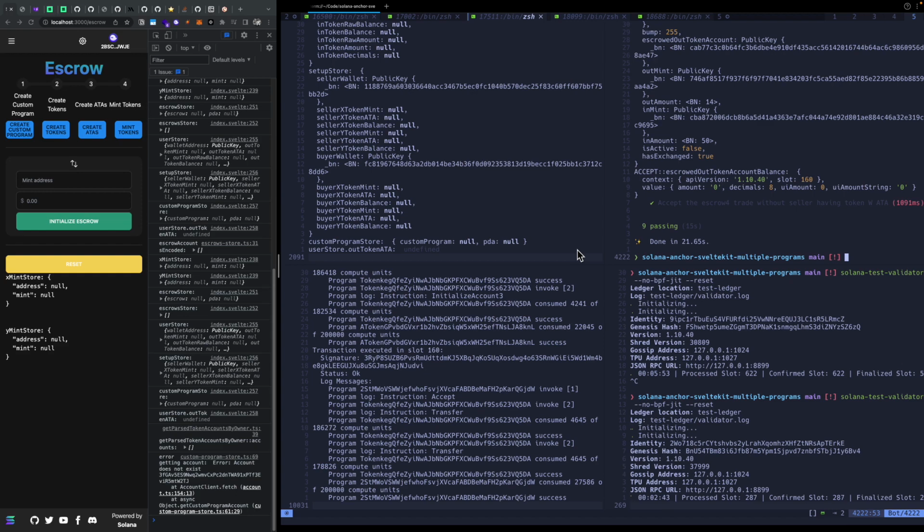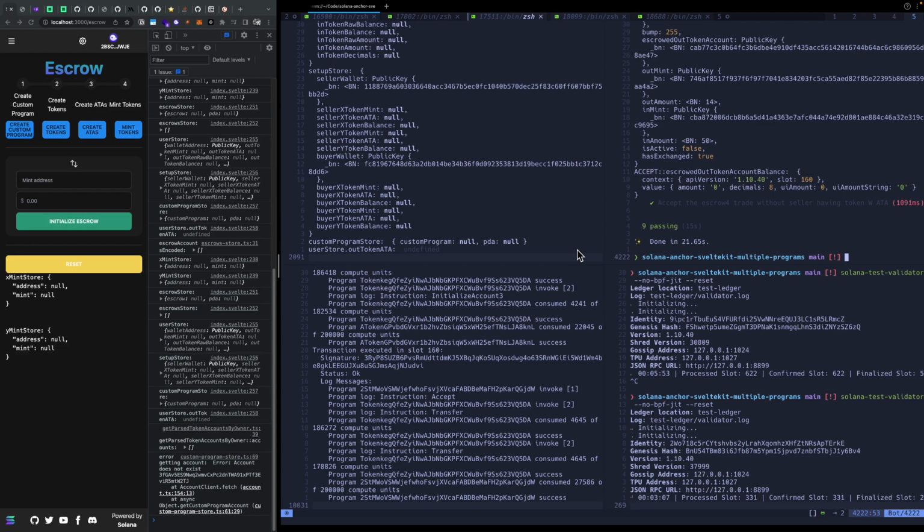So then you have to do this creating ATAs for wrapped SOL, and then closing those ATAs in order to unwrap. And I feel like some of that is just going to have to be addressed on the front end.